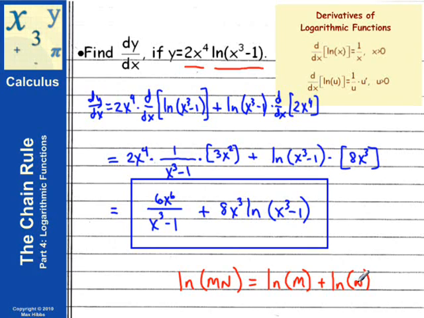But if you look back at the laws, or if you remember them, there is no law that discusses what happens if you have the logarithm of things that are added together. The only addition you'll see is in this law, where at the end you have the sum of logarithms, but you never were taking the logarithm of things that were added together. And so there is no law that tells us how to deal with that. There's nothing that we can do further. So in this original expression, we could not have written that, by the way, as the logarithm of x cubed minus the logarithm of 1. Here I use pluses, but it would be the same with the minus. So there's nothing that we can do from here, and I'm sure you remember that.